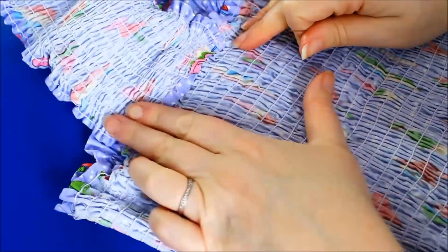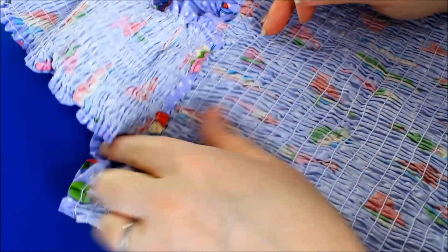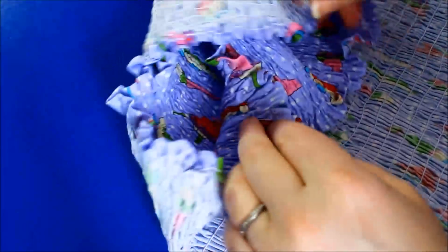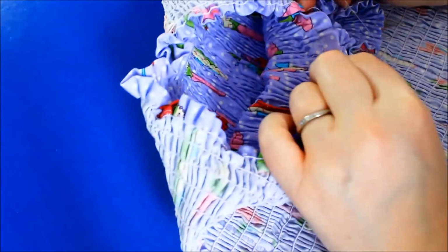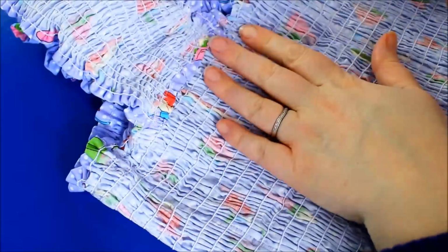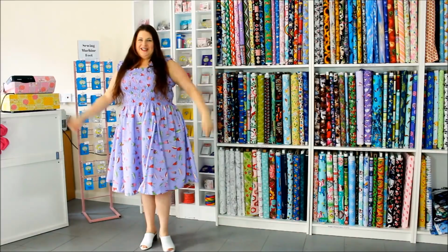And you can see how that's now sitting much nicer and neater. There's no bits that are sticking up around the outside, so that's going to sit a lot flatter. And if we look inside, you've maintained your ruffle at the front, so it's still going to be in keeping with the rest of the bodice. And all you need to do now is just to finish off doing the other three, and it's ready to wear. And here it is, all finished.